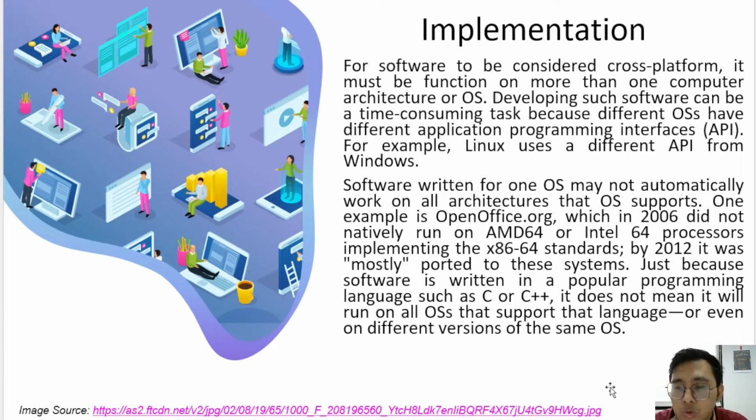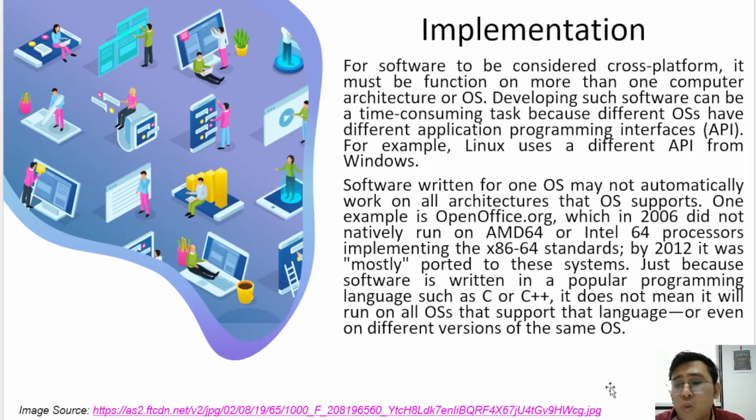But we also need to know that developing such technology, such product or such software can be a time-consuming task, because different OSes have different application programming interfaces, or APIs. For example, Linux uses a different API from Windows, so it would be a little bit different, and it would become a problem as well.